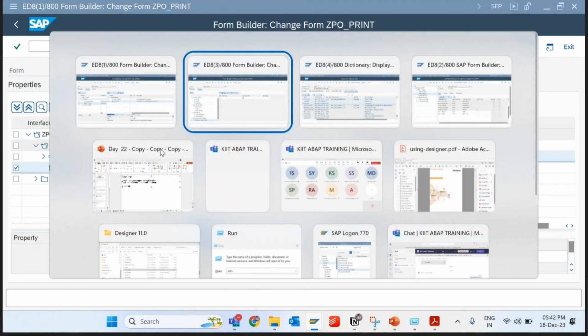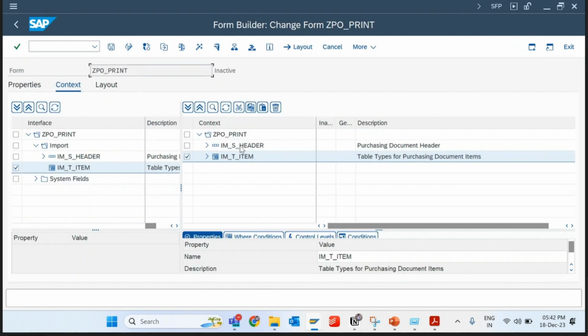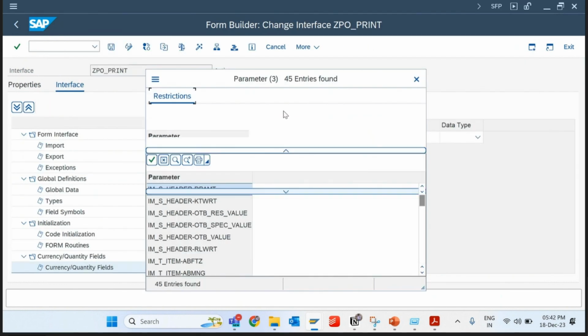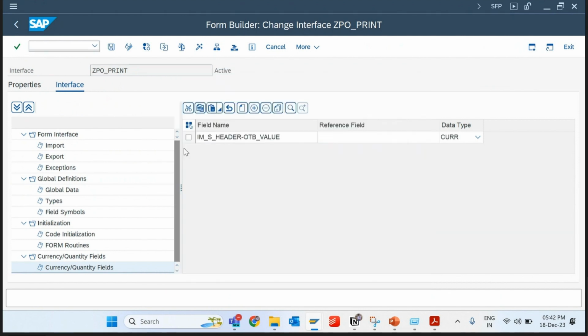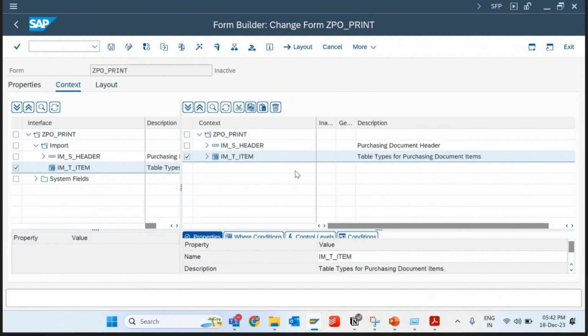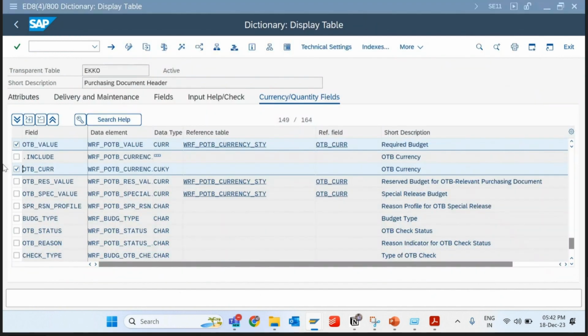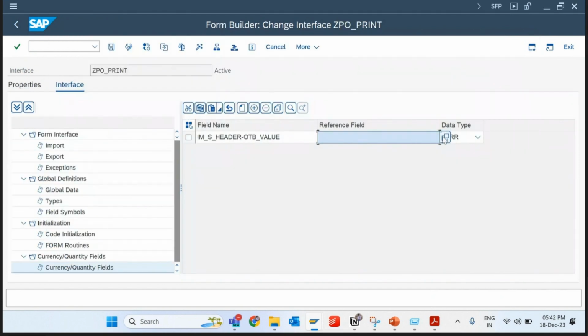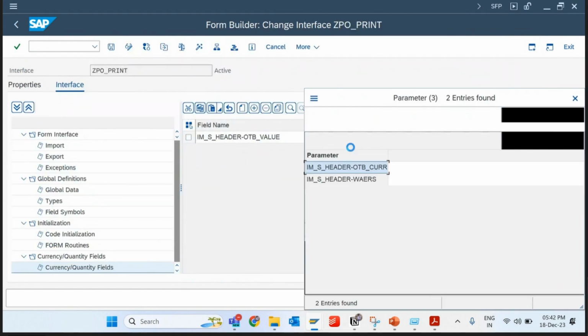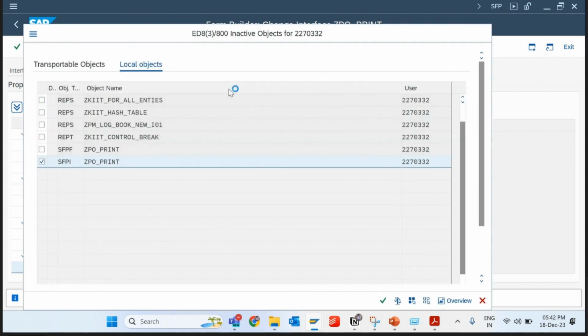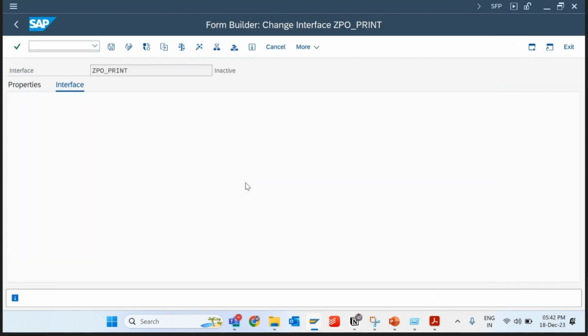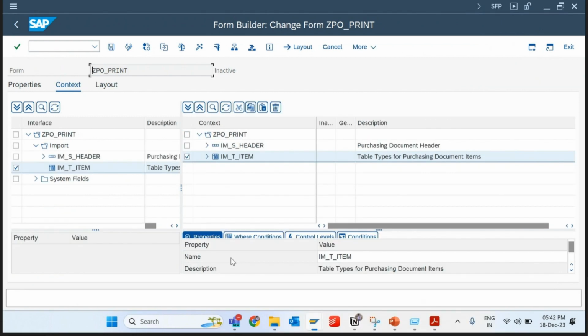The field is this OTB value, and the reference field is OTB CURR. Okay, save, activate, done. Now let me go here to the form and do a syntax check.